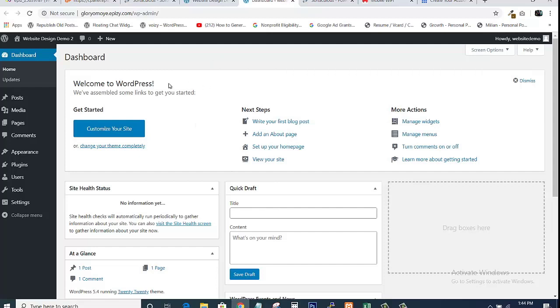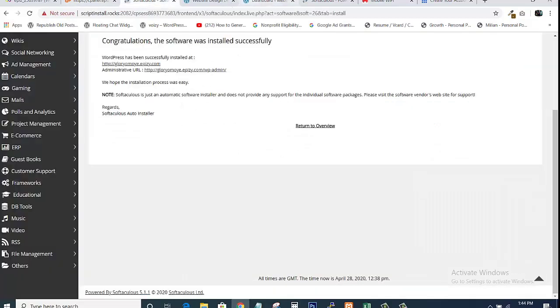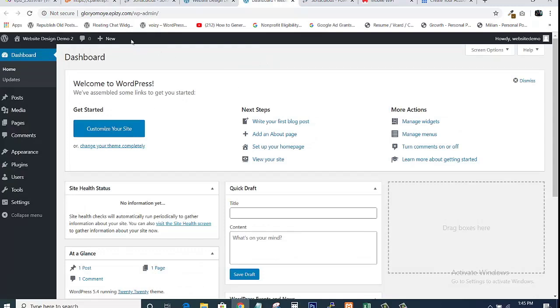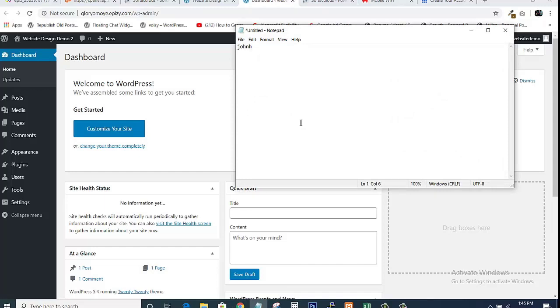So to get to the back end of your website project, after this first login that we got directly from our Softaculous installation, maybe next time you want to log into the back end of a website, you just go to your domain /wp-admin. Maybe the website you are creating is johnhot.com. To get to the back end of your website, which is the administrative end, the dashboard where you perform your activities to reflect on the front end, you go to the domain, the URL, /wp-admin. This is how you access the admin end of any WordPress website. Once you type this in your address bar, it will bring up the login screen where you can log in with the username and password you created during the WordPress installation using Softaculous.